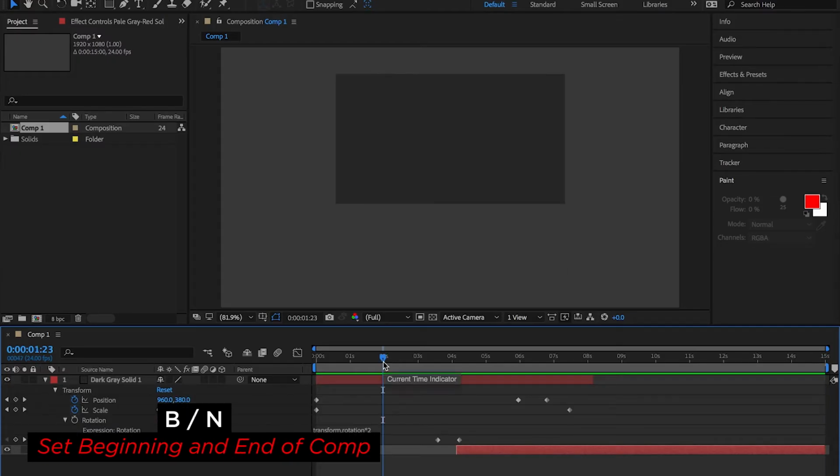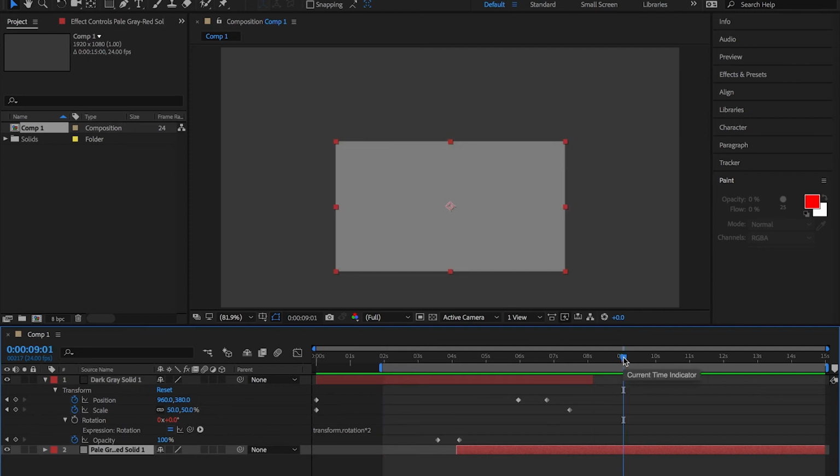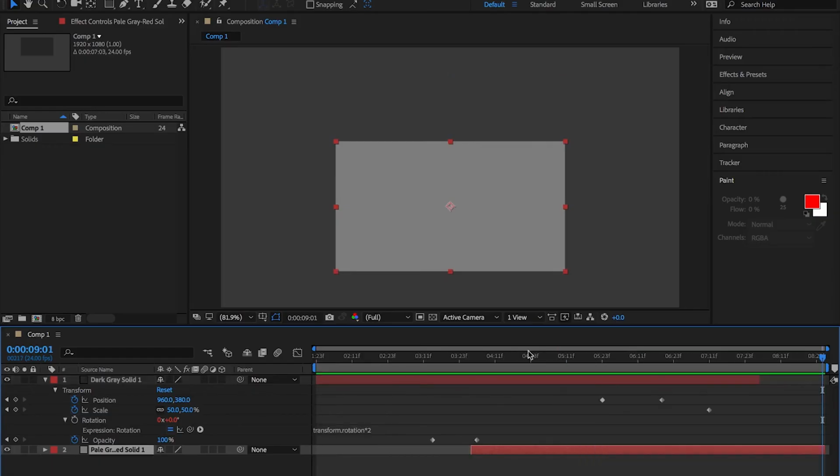It's pretty simple. When you want to go to the beginning of your composition where you want it to begin, you press B and it'll change your work area to where you've pressed B. If you want it to end at a certain point, you press N. And it'll end at that point. If you want to trim that comp to the work area, it's pretty simple. You do Shift Control or Shift Command X. And now your composition is fully set within the beginning and the end points that you've set. So when you export it, when you bring it in via dynamic link, anything like that, it's going to respect that beginning and end point, or in and out point.